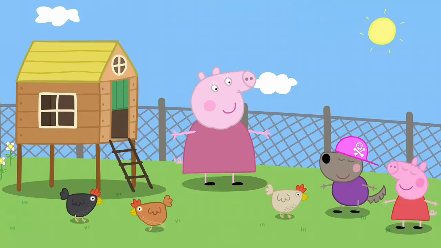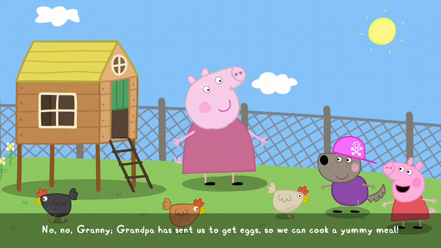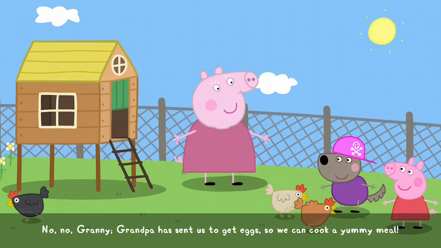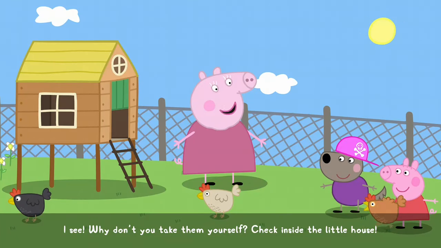Hello, children. Have you come to check on the chickens? No, no, Granny. Grandpa has sent us to get eggs so we can cook a yummy meal. I see. Why don't you take them yourself? Check inside the little house.